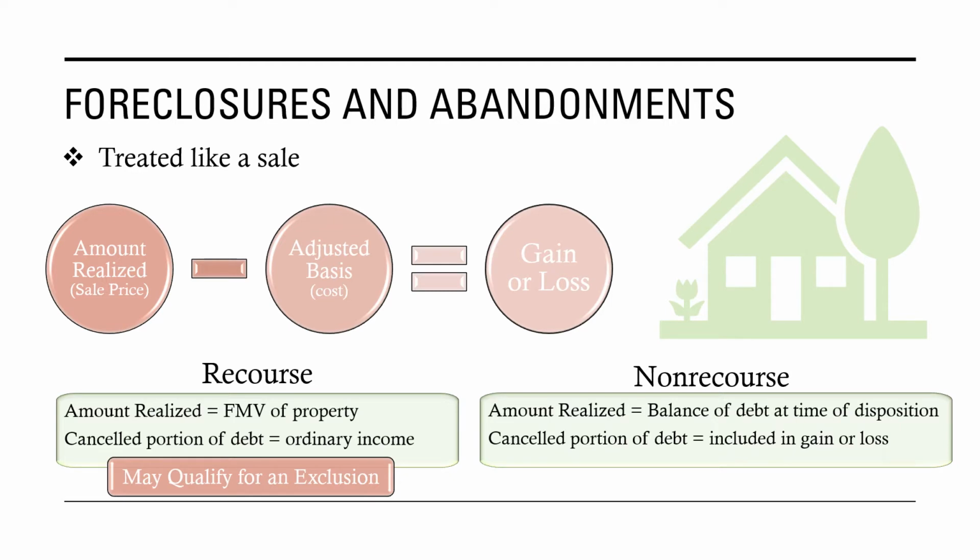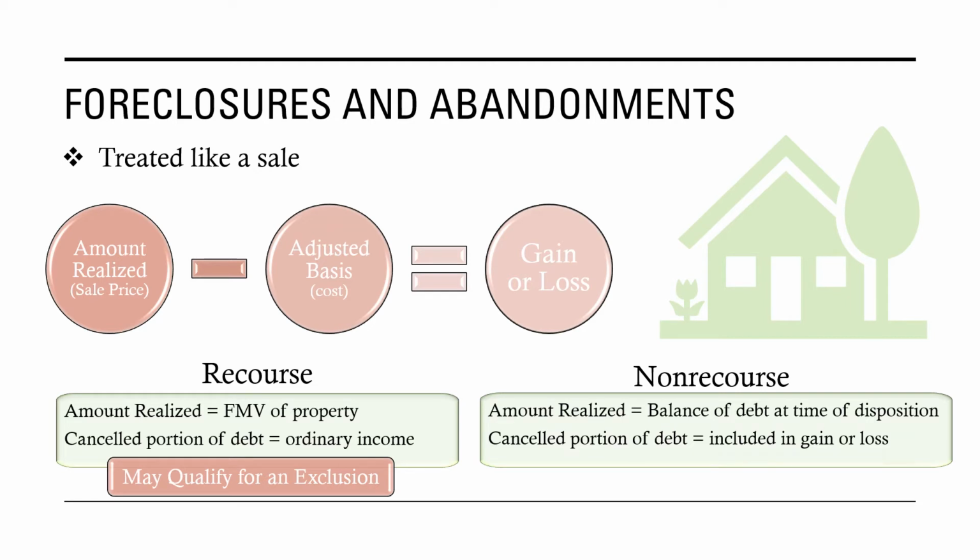Whenever there's a sale, there's an amount that is realized, and we might loosely call that the sales price. And then there's also a cost. What did the taxpayer put into this piece of property to acquire it? Or sometimes they might have improved it, and that will add to the cost. There are some other things that can happen that lower the cost. Again, we'll talk more about that in our next lesson.